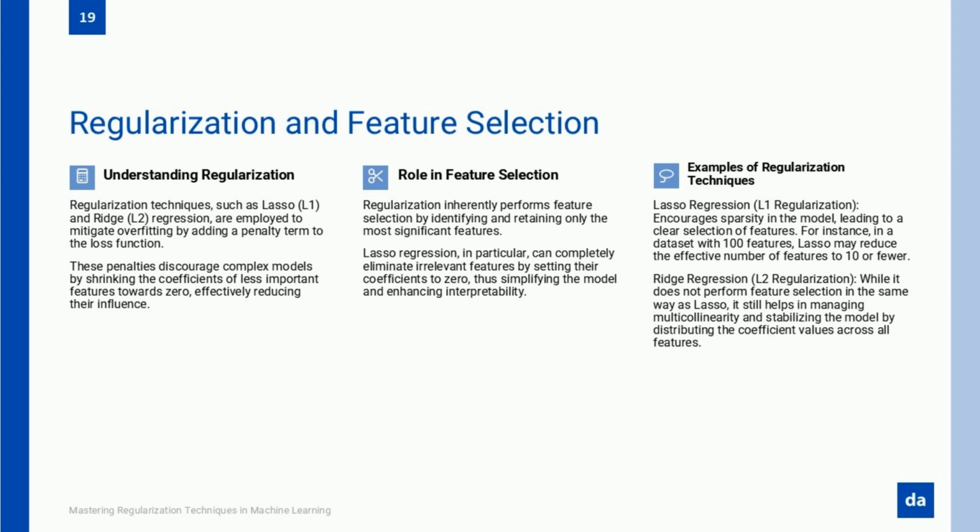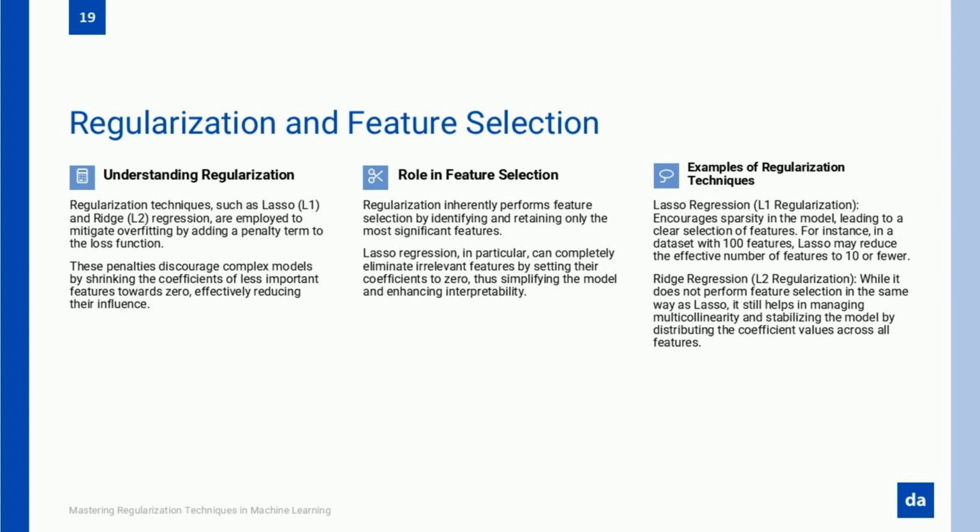Now, L1 regularization has one drawback. It can sometimes be too aggressive, removing features that might still have some importance. That's where elastic net regularization comes in. Elastic net is a combination of L1 and L2 regularization. It removes irrelevant features like L1, but also keeps some balance like L2, preventing the model from being too aggressive. This is especially useful in datasets where you have many correlated features. Lasso might randomly pick one and remove the rest, but ElasticNet preserves the relationships between them, keeping a better overall model structure.